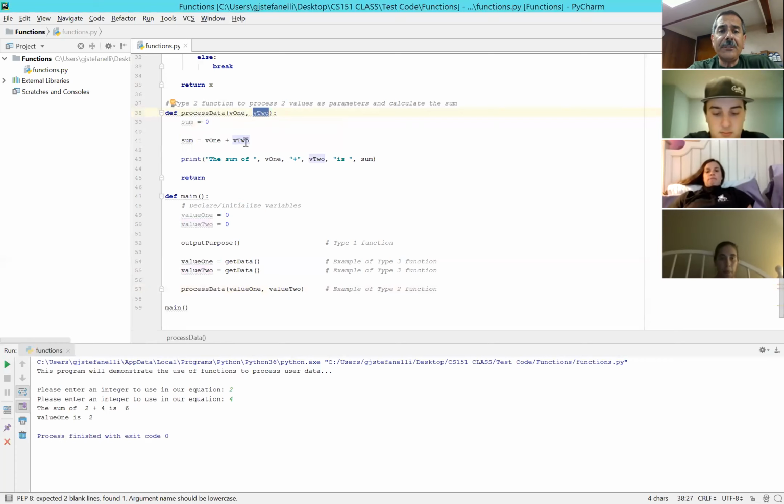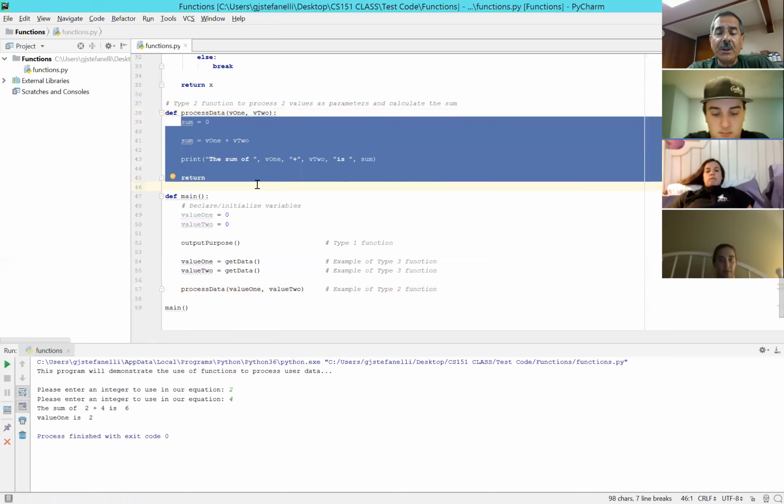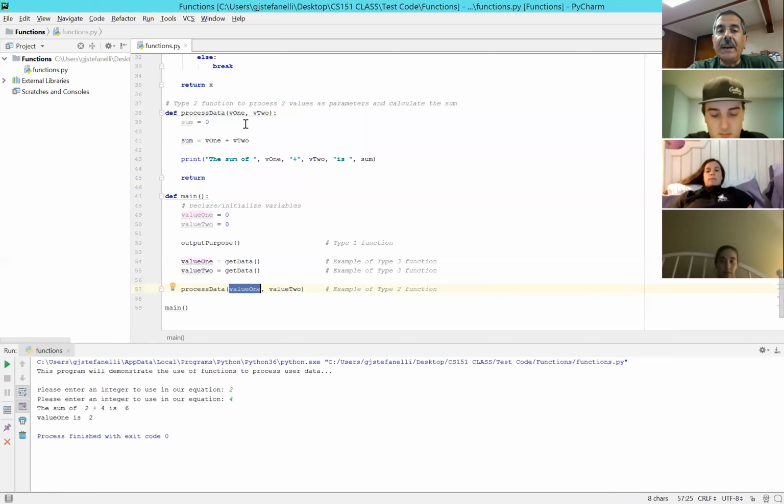If I start messing with value1 and value2 in this function, you would start thinking, oh, that's not good, because when I go back to the calling routine, it messed the values up. That's not the case. Python keeps track, even though it's the same name. In essence, what it's doing is saying, if this is value1 and you put value1 here, behind the scenes it's really value1 and value1 prime.